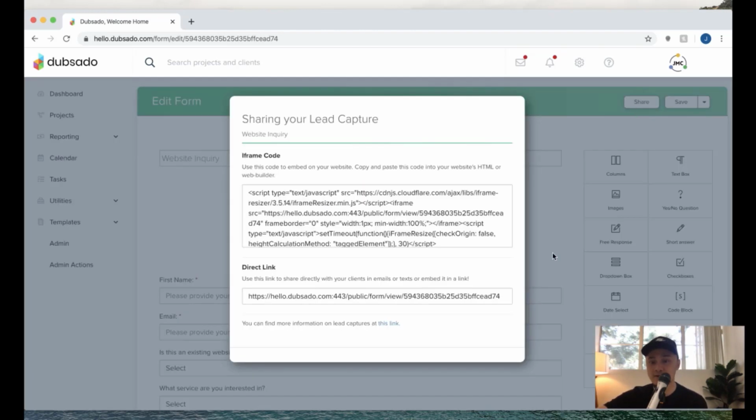And by the way, if you're wondering, what if I don't have a website and I get most of my inquiries, let's say, through referral emails or text messages, even, or Facebook messages or anything like that, there is also a direct link that you can customize to your business name and you can share it. So in any which way, you can put it on your Facebook contact info, you can put it on your Instagram bio, if you will.